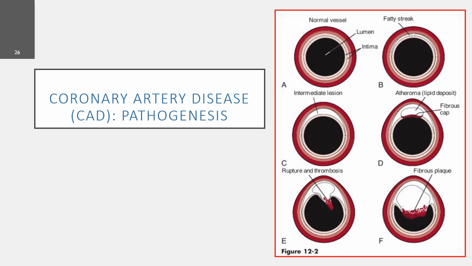This is an updated model of atherosclerosis. Atherosclerosis begins with an injury to the endothelial lining of the artery, allowing circulating lipoproteins to penetrate into the intimal layer. Penetration of the lipoproteins into the smooth muscle cells of the intimal layer leads to formation of fatty streaks, initiating the development of a coronary lesion.